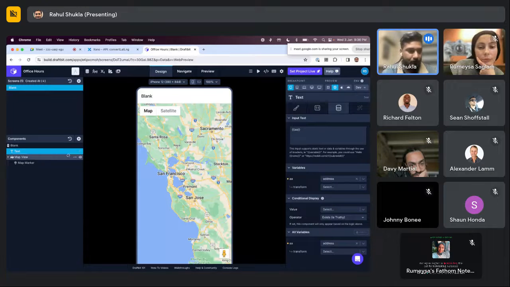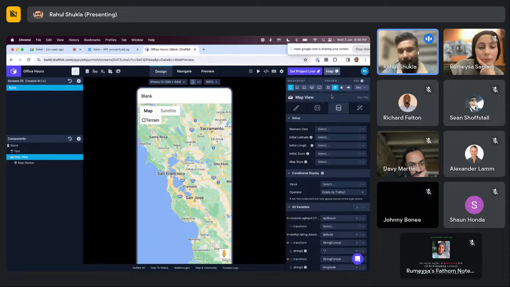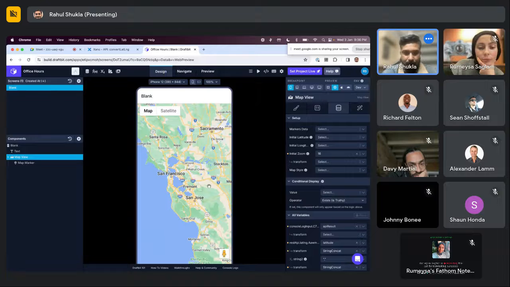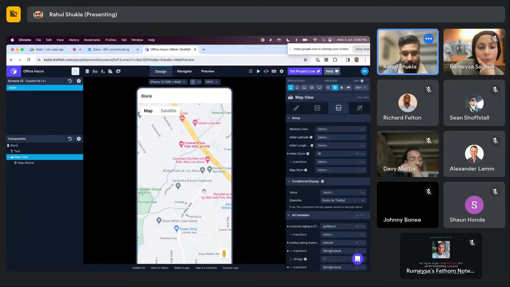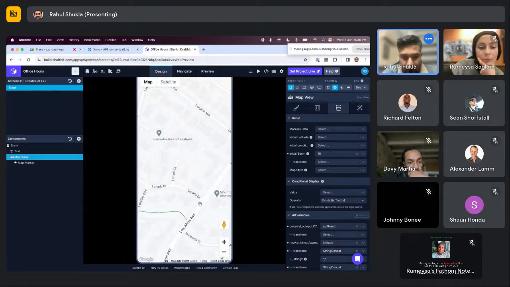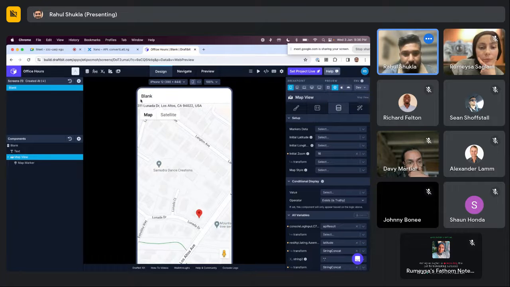I think I can also set the default zoom level of the map if I wanted to. Initial zoom, let's make it 16. There we go, that's better. Or I can actually zoom in a bit more. Let's look at this address. And there we go.